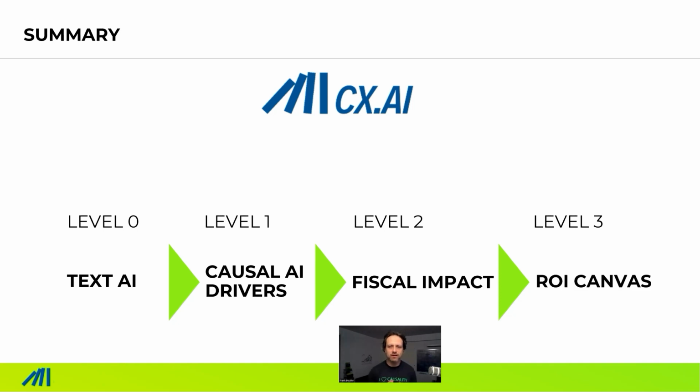And the last thing is that you put everything in an ROI canvas, because in decision making you always consider four things. Is an action impactful? How much does it cost? Is it easy to implement? Is it risky to implement? And this canvas has a framework where it basically suggests what to do and what not to do. That's not only the idea, but the process where the CX leader and the insight leader can use a tool they own to guide the decision-making process. That's the whole idea. So I'm seeing more questions.